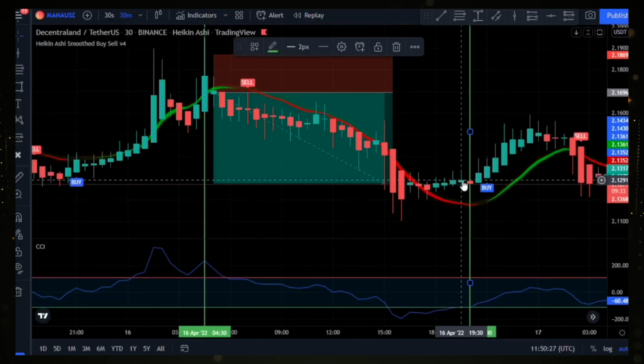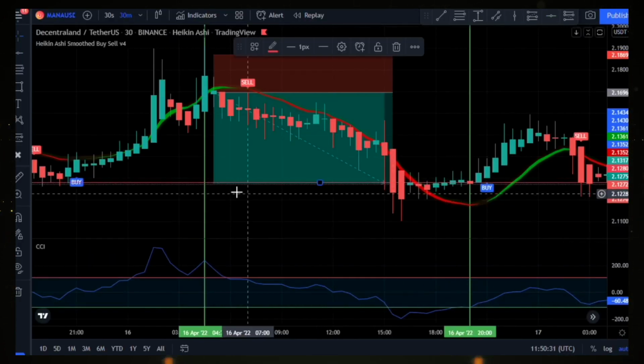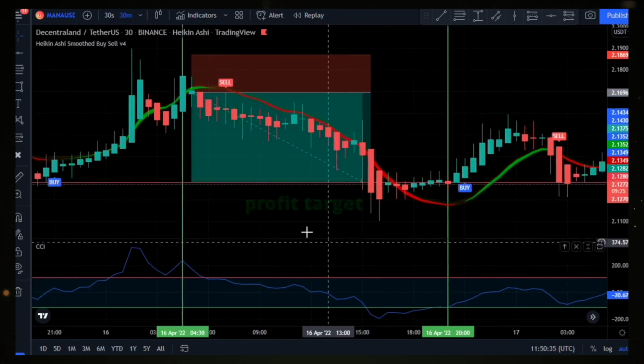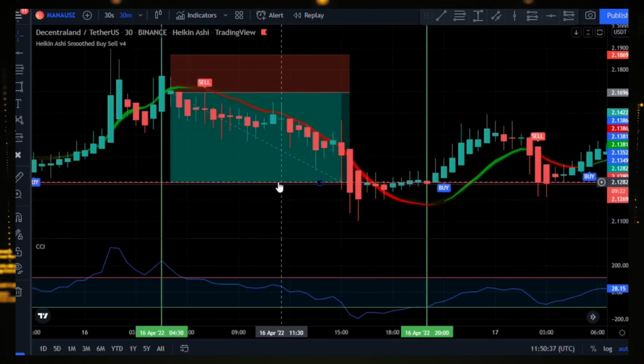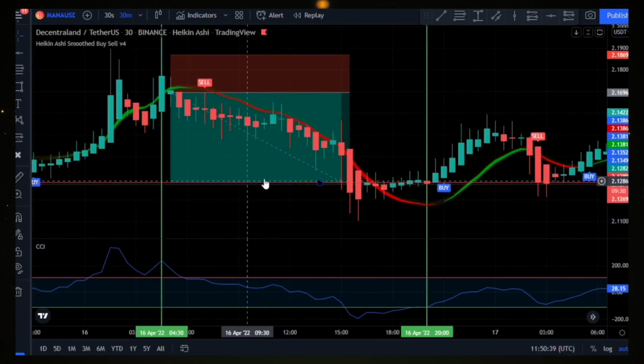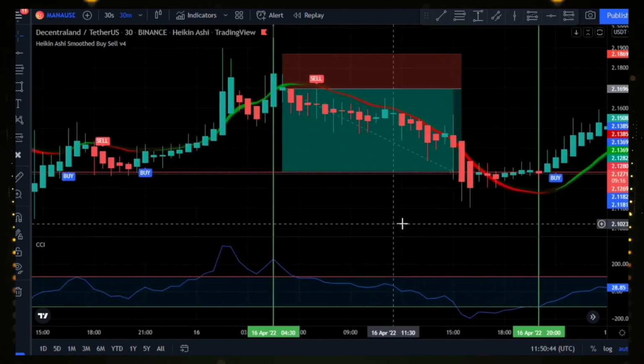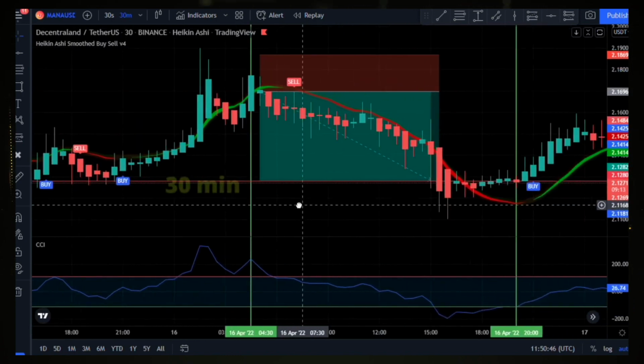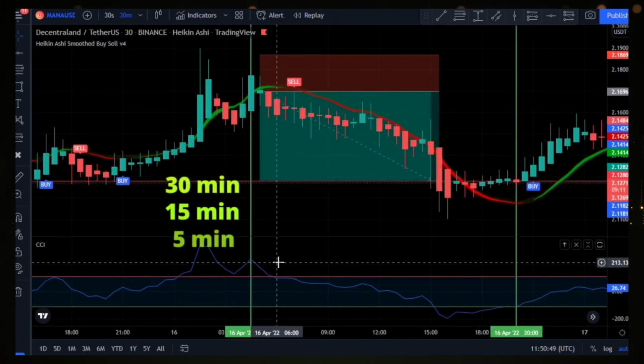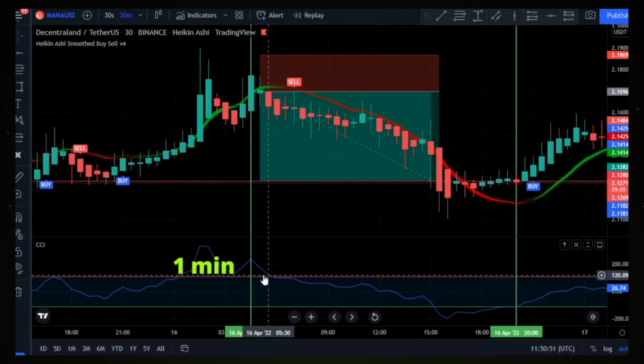The final objective is to get out of this problem. In this method, we first detect the legitimate signal over a 30-minute period and then mark it with a vertical line. We then gradually reduce the time period, and the signals become more precise and genuine. This is a very important secret in scalping trading.